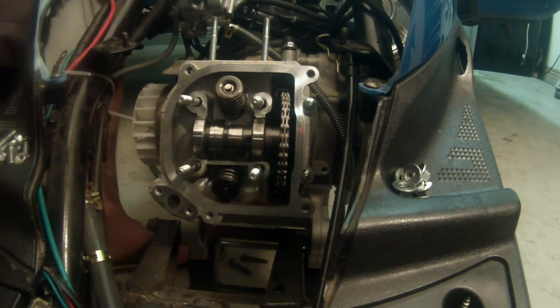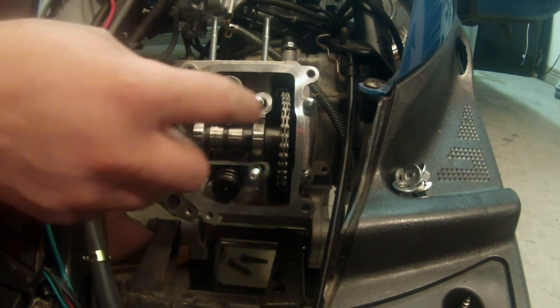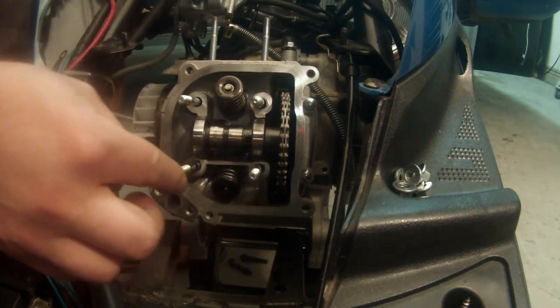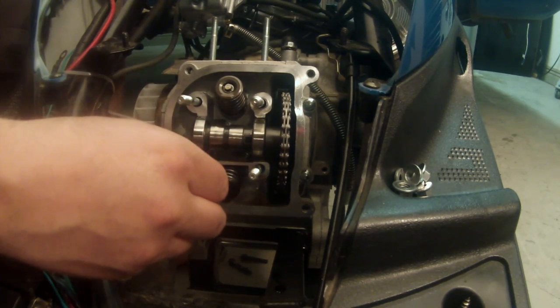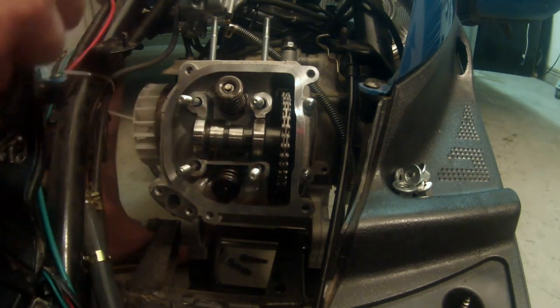I want you to be gentle taking it out, and here's why. Underneath that rocker assembly, there's two spacers. There's going to be one on this top corner here and one on the bottom corner here. And those, if you can get them with your fingers, are going to need to come out too.